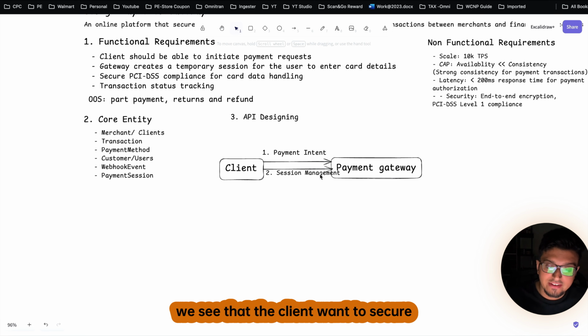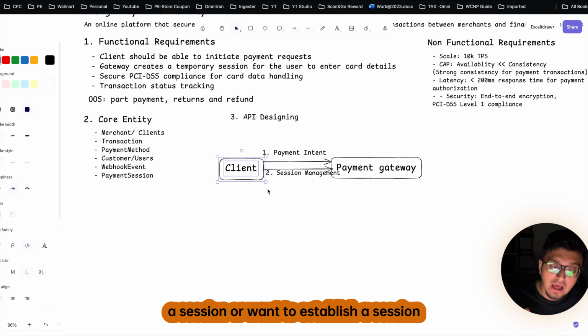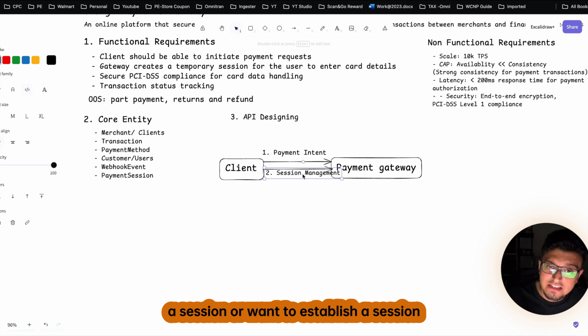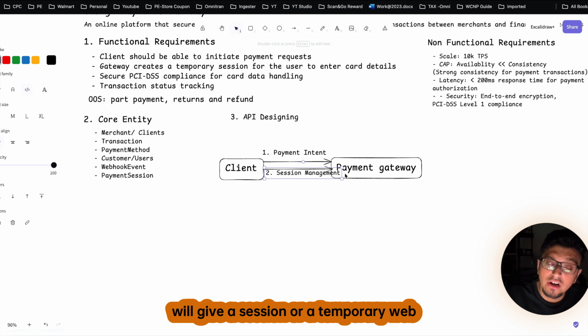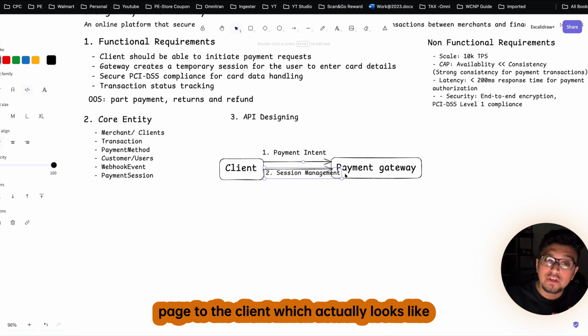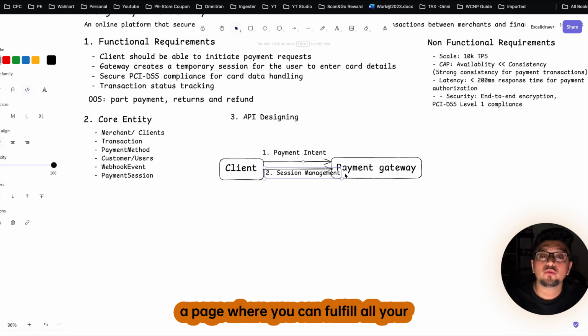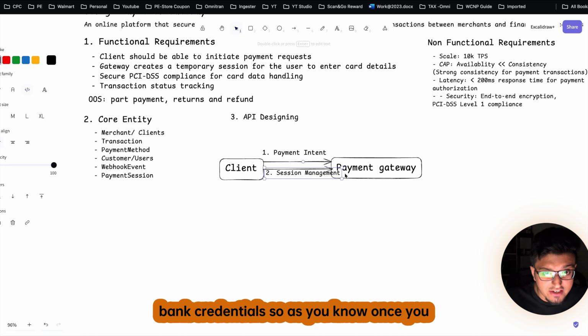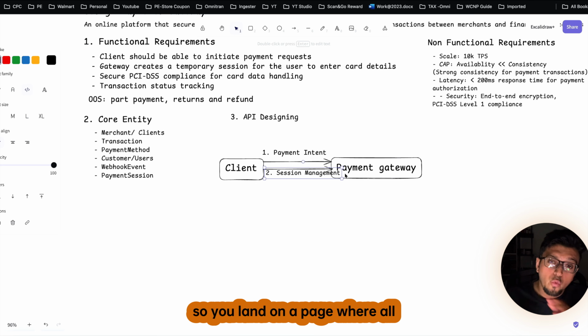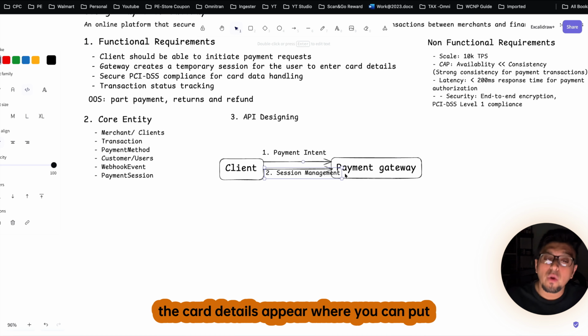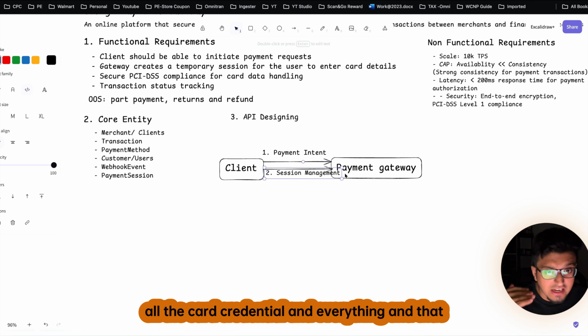Now, once we see that the client wants to secure or establish a session, in the response or callback we will give a session, or a temporary web page, to the client, which looks like a page where you can fill in all your bank credentials. As you know, once you click on buy now, after a millisecond or so, you land on a page where all the card details appear, where you can enter all the card credentials and everything.